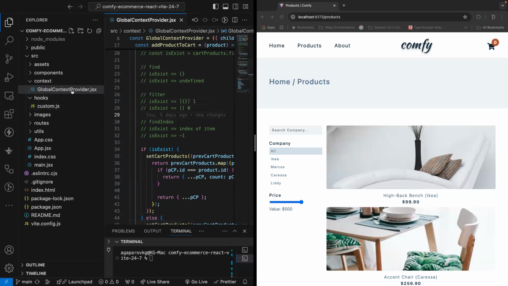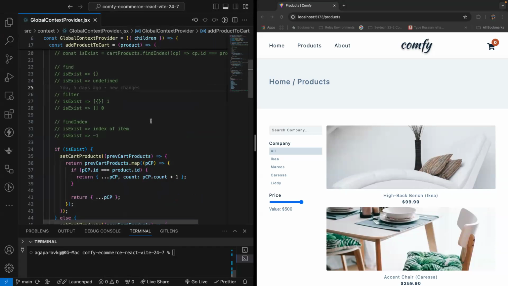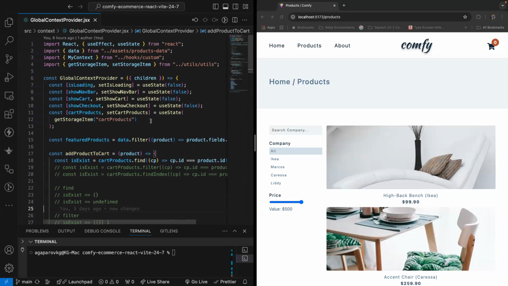So we do have a global context provider. Everything that we have inside our provider, these are the state variables.